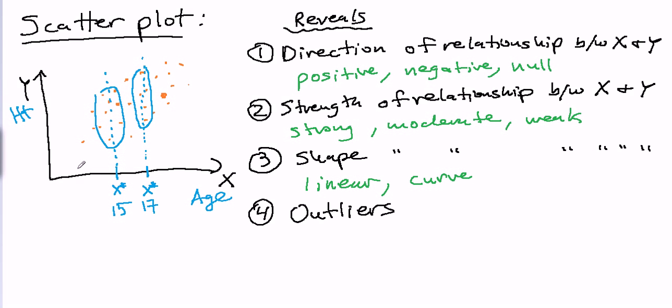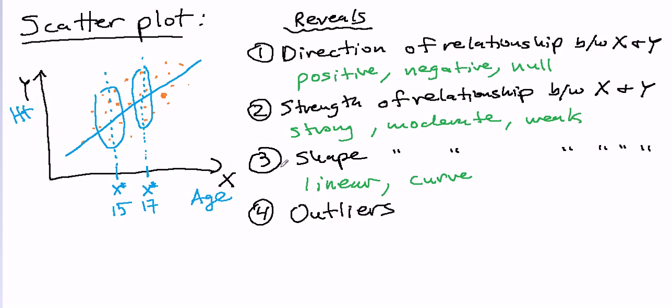Namely, I know that as age increases, height increases. So if you gave me someone's age, I would definitely be able to use that information to make a much better prediction or estimation of how tall that person is without actually measuring their height. But I can't tell you exactly what that height is going to be. And that's really where we're going with all this.